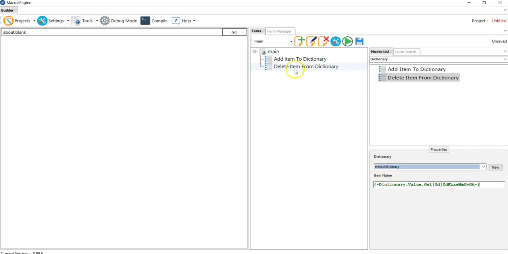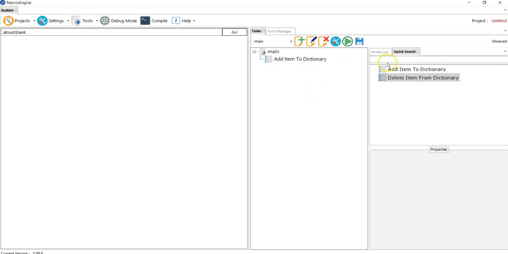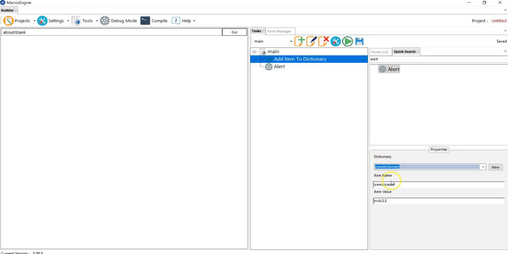Of course, you can do it in, for example, an alert. If you want to show the value of username inside that dictionary, just do this and it will give you the value of username, which is Bob22.